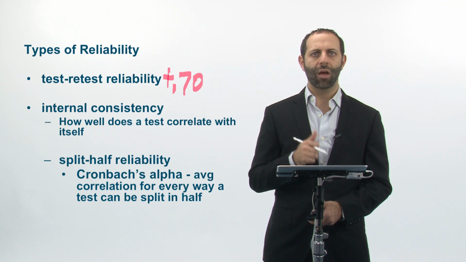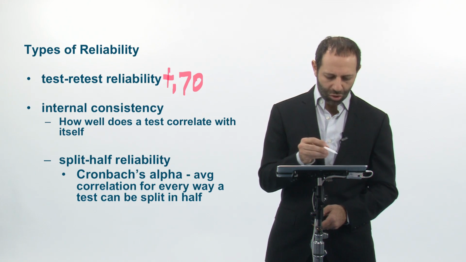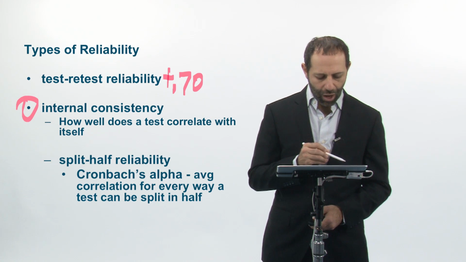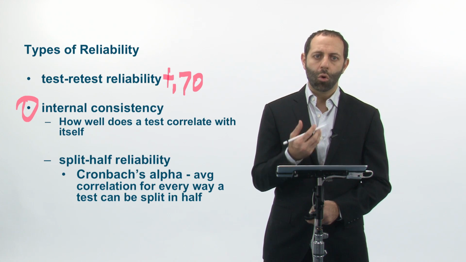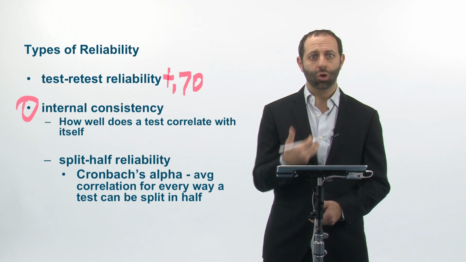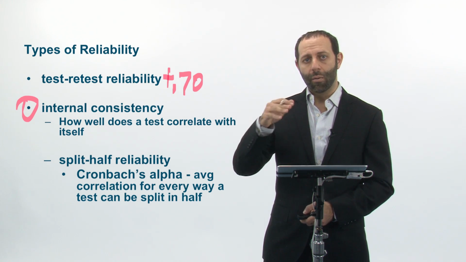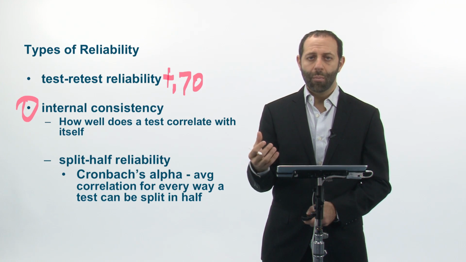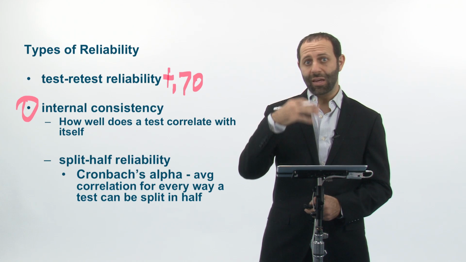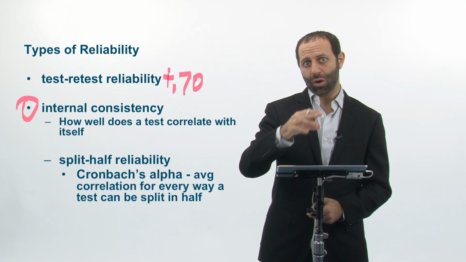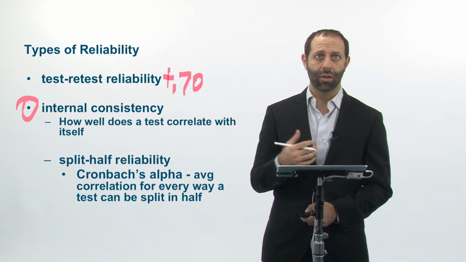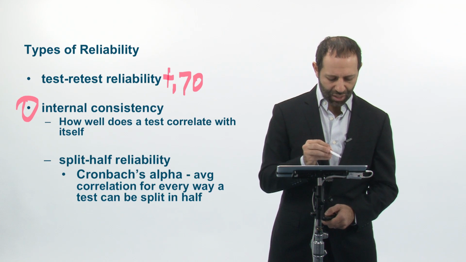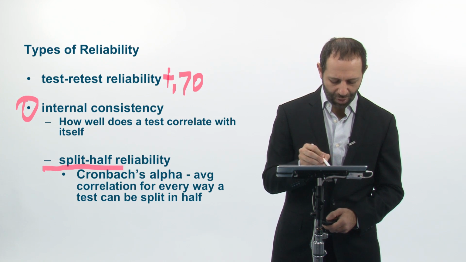Moving forward, the reliability of self-report measures is typically described in terms of internal consistency. Okay? And internal consistency is how well does the test correlate with itself internally, right? Not compared to a single person taking the test multiple times, but within itself, does the test at the beginning, when it's asking a set of questions, is it reliable with what we ask at the end of a test, for example, internally? And this is assessed using the split half reliability measurement.